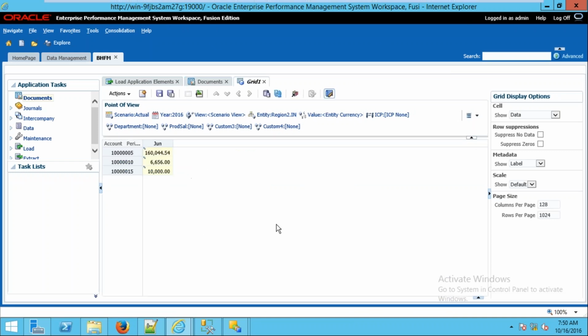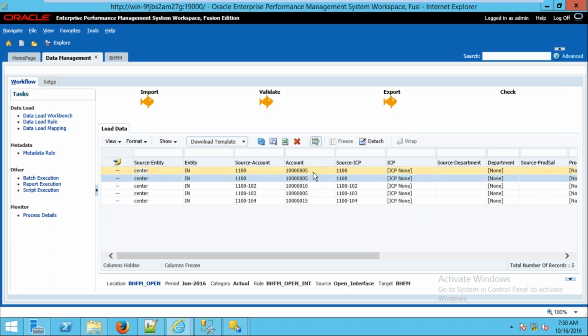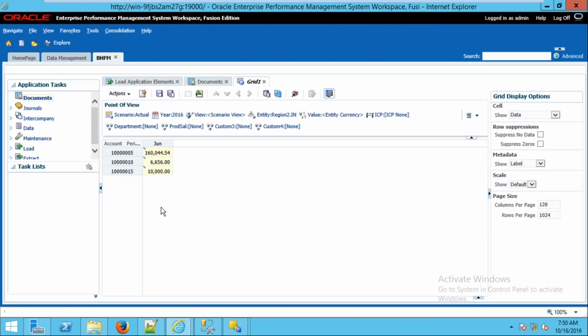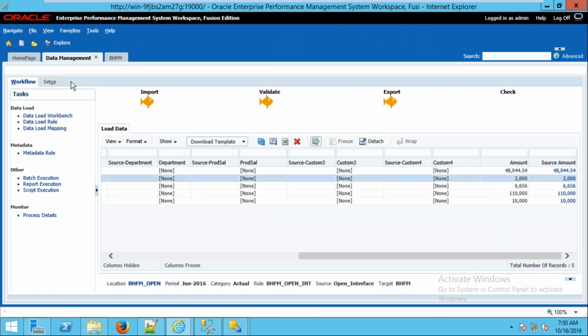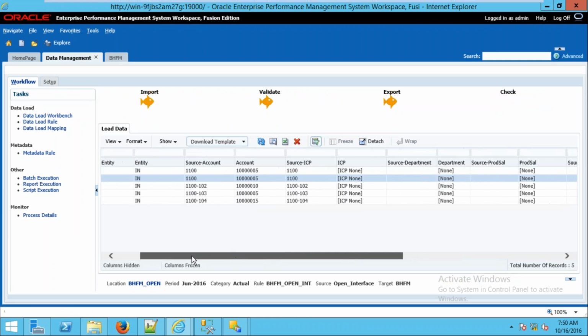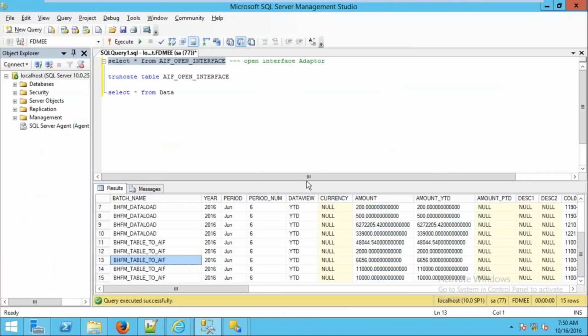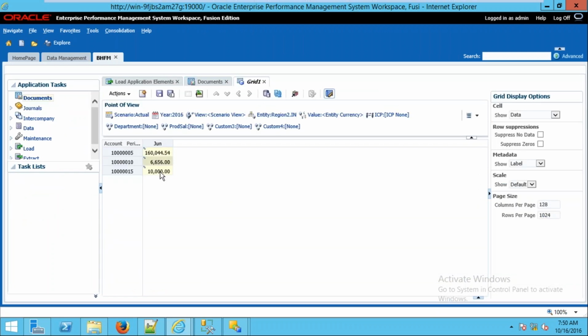Right, this is the data that you have loaded, right? So why it is having three records, that you need to tell here. So here these two accounts are the same, right? That is going to be summed up and will be giving the values into the HFM application, right? And here another two records are there. So here 10 is another one, 15 is another one. 10 and 15 have the same values, right?